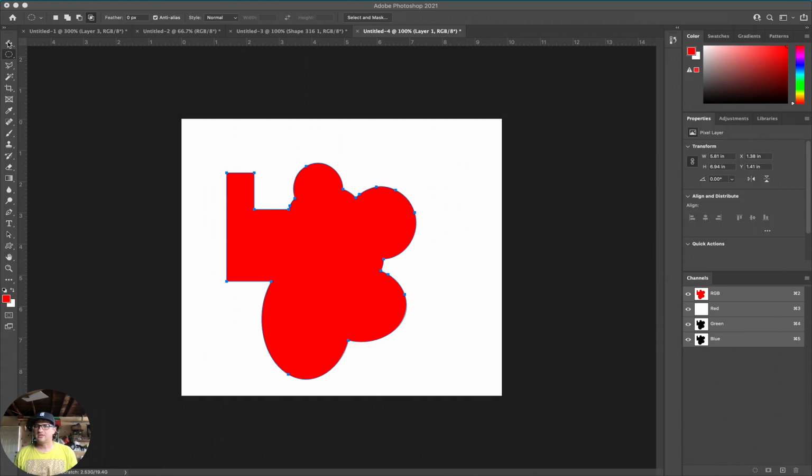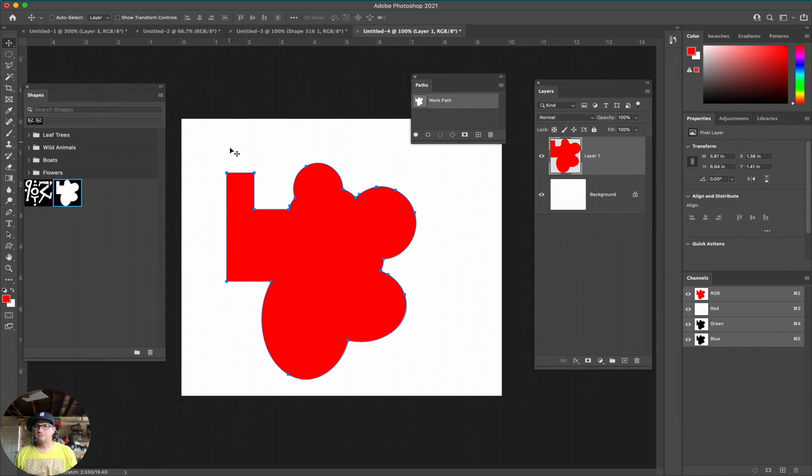So another thing you may want to play with are layer styles. Once you have a bunch of shapes, if you want to emphasize shapes, you can use different layer styles. The layer styles are found in the layer menu, and they're represented by this FX, and you click on that and you have all these options to play with.